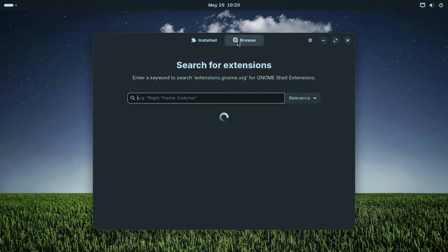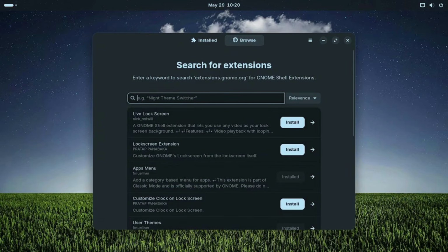After that, search for Animated Dock and install the extension shown on the screen.